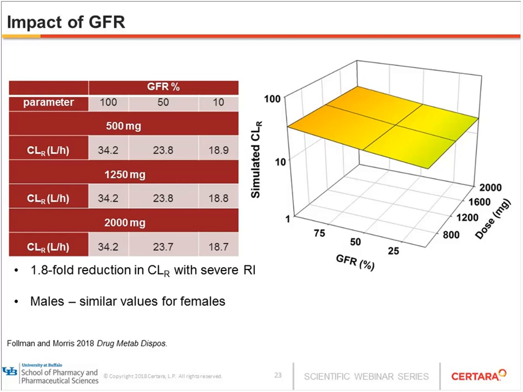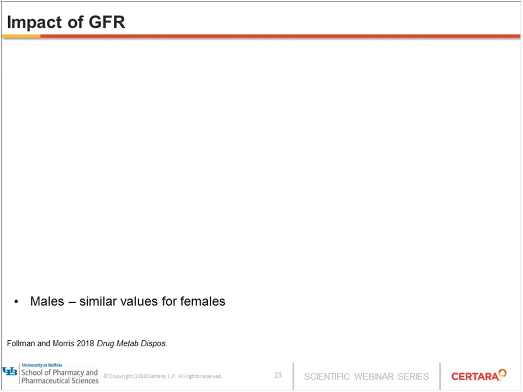I do want to point out that the results that I'm going through today for AIM-1 are in completely male populations. I did perform the simulations in parallel for completely female populations. The absolute values for those for renal clearance was reduced in that population, but the trends were the same. So for the sake of discussion, I'm not going through them, but they are available in the supplemental information of my publication if you're interested.